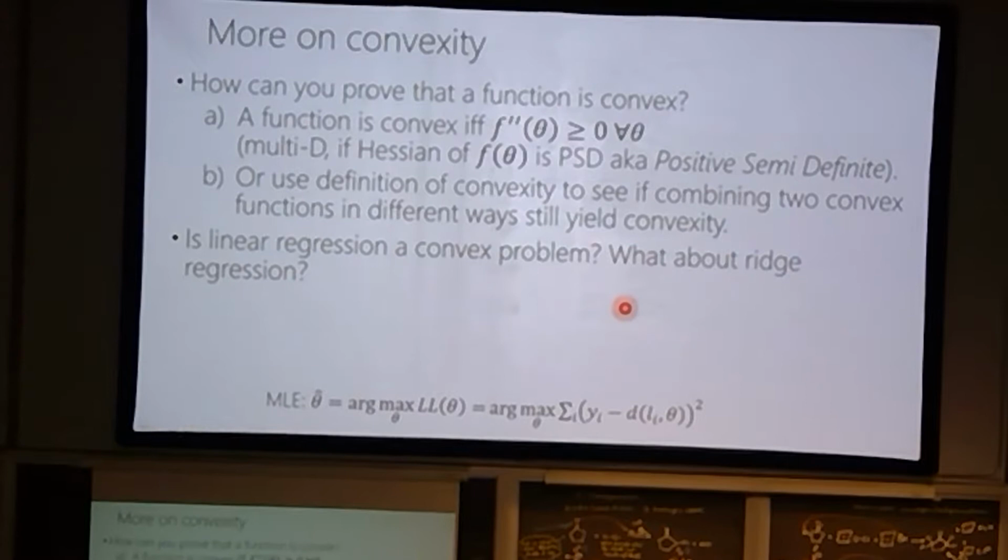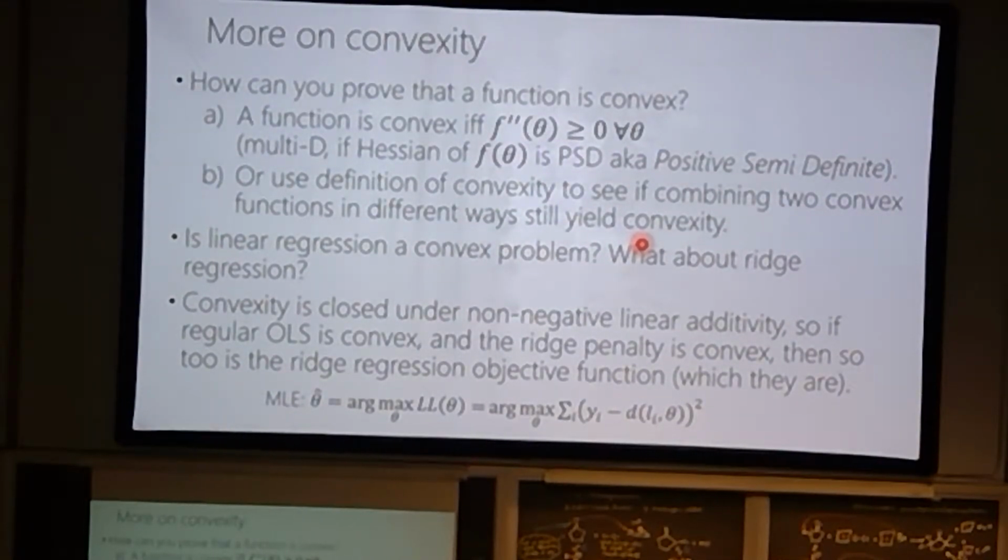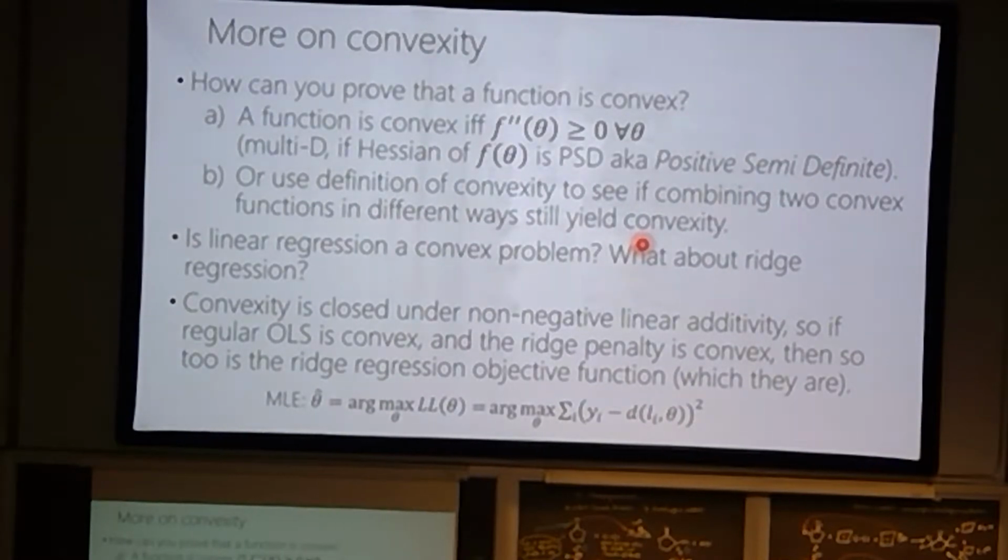Yes, they are. We get this nice closed form solution, and if you check it, it should be convex. One thing that's good to know is that convexity is closed under non-negative linear addition. If I take ordinary least squares, this is convex. Then if I add a penalty, like a ridge penalty, which turns out to be convex, or any other convex penalty, with a positive weight, then the whole thing is also convex, so I maintain the convexity. It's good to know how you can mix and match these things.